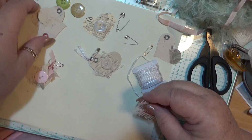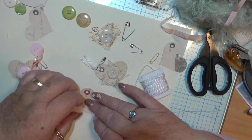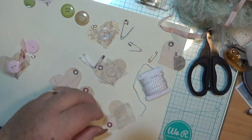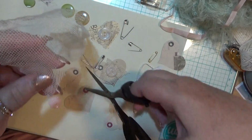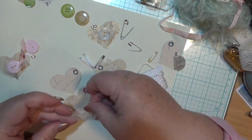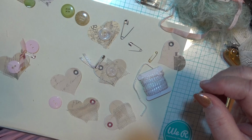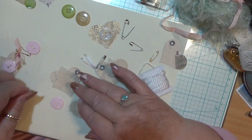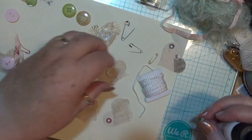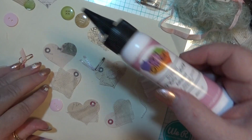Okay, so I might just do one more and then I'll show you something else because we don't want to be stuck on the same thing, do we? Put the pink one on there. Won't take a minute anyway to do these. Once you got them all started, it doesn't take long then to get them done. I've used heaps of this, but you can use whatever you want to get a piece of curtain. Probably not your own. Please yourself though if you do want to take a piece off it. It's up to you. Right. More grey. So then I'll have 3 pink and 3 grey ones, okay?